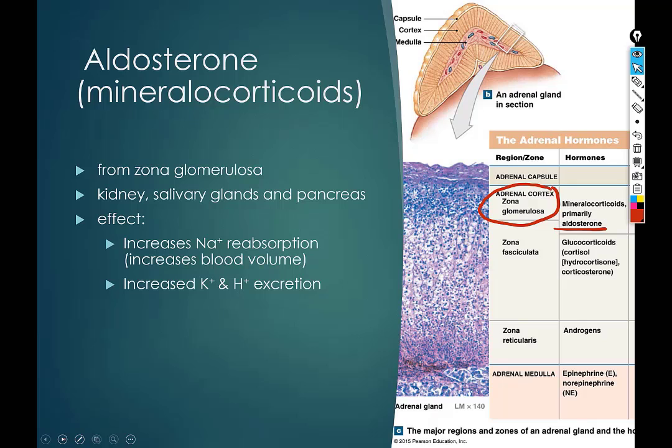What it does is it causes the kidney to hold back more sodium. So sodium that you would ordinarily be peeing out, you're now keeping. And remember, the golden rule of osmosis is that water follows salt. So if you're saving your sodium, water's going to follow it, meaning that you're also saving water. That water gets returned to your blood and increases your blood volume. However, this is at the expense of both protons and potassium.